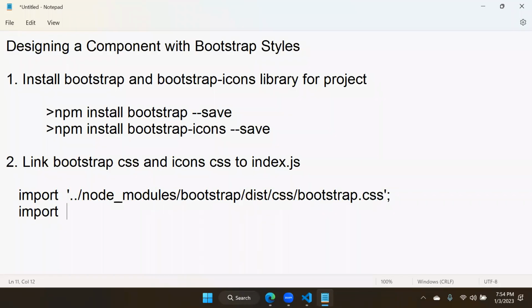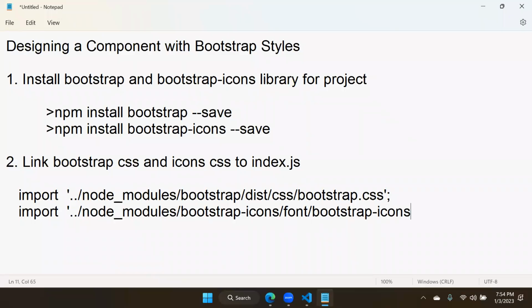Another import: in node_modules, you have bootstrap-icons, and in the font folder, in that bootstrap-icons.css. These two files are to be linked. Once you link, these are ready to use. Bootstrap is ready to use.